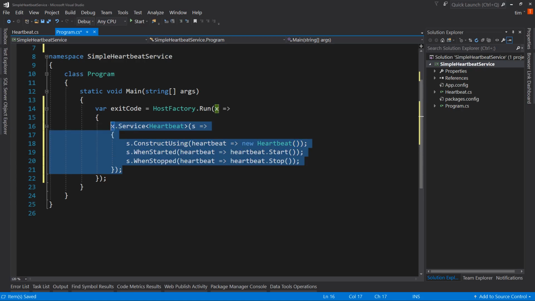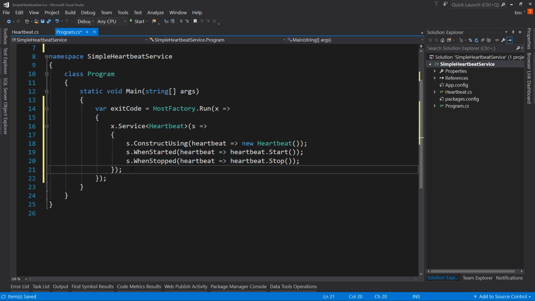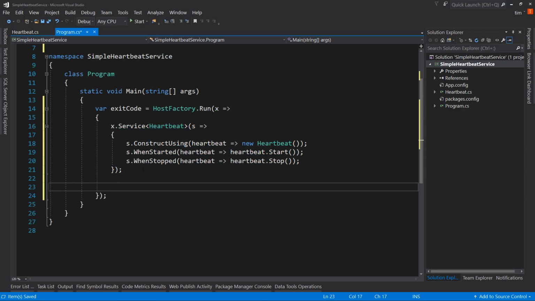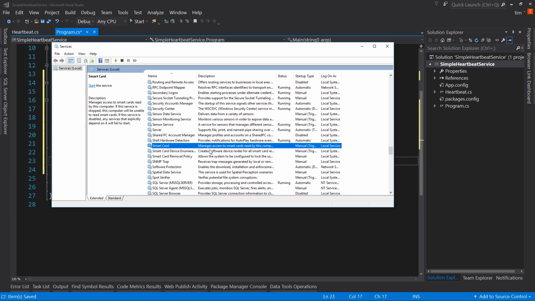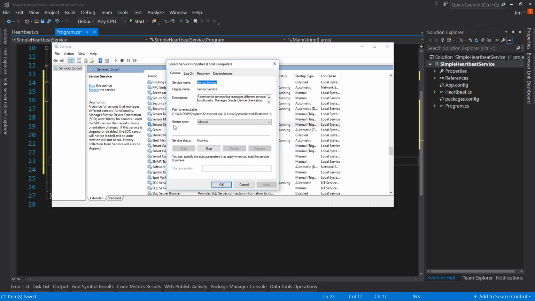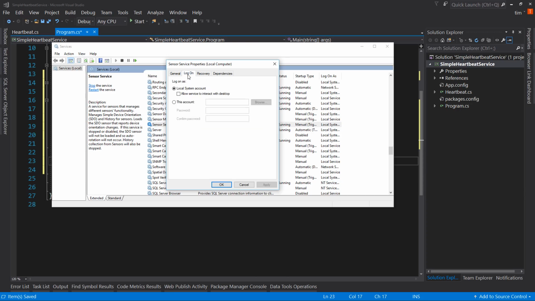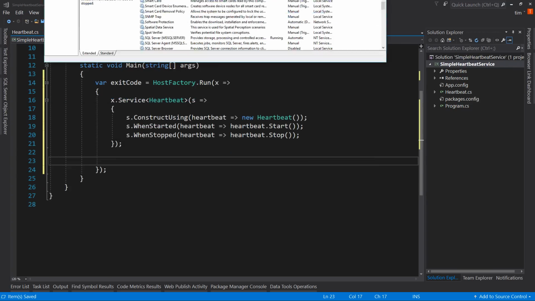So that sets the service up, but we're not quite done yet because we want to say, well, how do you want this service to run? Now a service, let me just bring my services back over and let's open up a service. It doesn't really matter which one. Notice here there's a startup type. We'll get to that in a minute, but there's also who you log in as. Local system account or a specific account, and there's other accounts as well you can use. So there's different options services can run under.